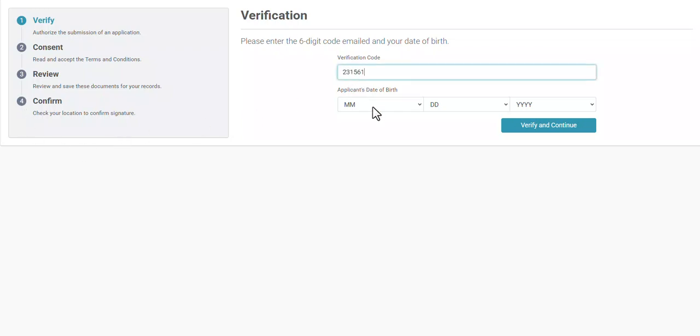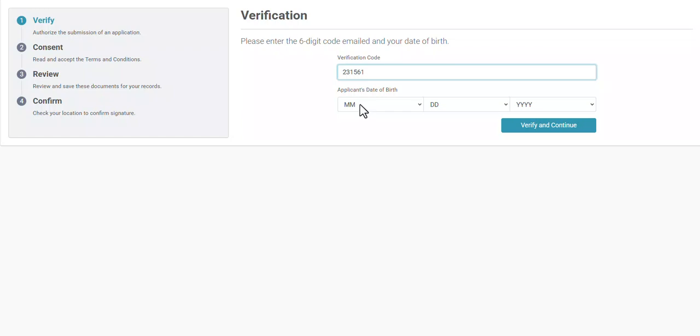So this is where I'm going to type or paste in that verification code. Again, if you want to read that off to your client, you can. The great thing about it is they just receive one email with the code and the link, so it's easy. Same with text message, they would receive one text with the link and the code in the same text.